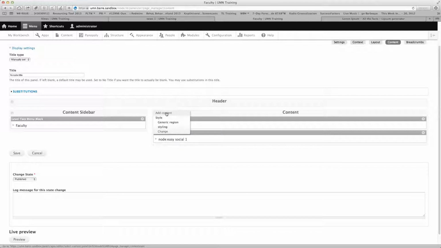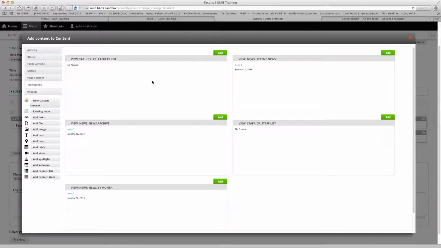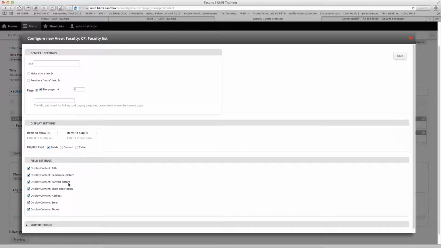So we're going to add in, what do we just create? We have that faculty list, right? So we're going to click Add Content, go to our View pane. I'm not sure I have any faculty, so I'm going to add this, but we may need to go back and add some faculty. So what's interesting to note is I can give this a title like, all faculty. And you could even have it be a link to some other thing if you wanted to, but typically you won't need to do that. I'll just display it there.